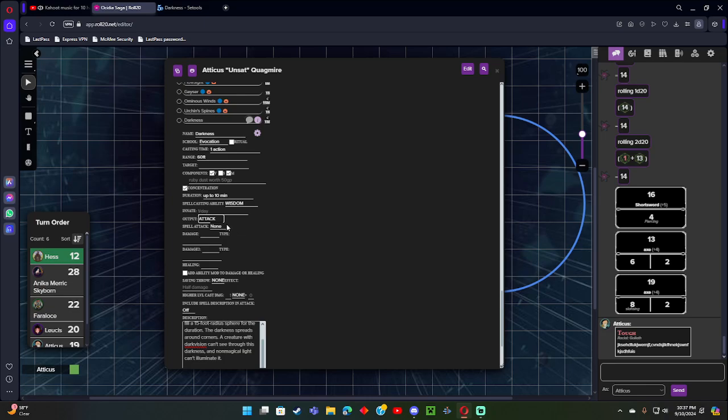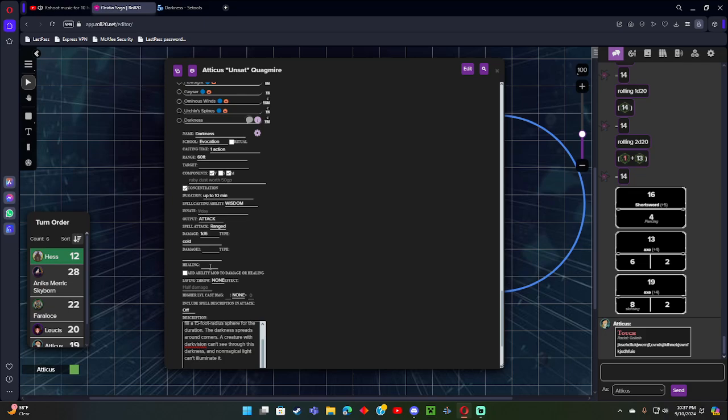Alright. So is it a spell attack? Is it a melee or a ranged? A lot of the times it's gonna be ranged unless it says range of touch. Then it's technically a melee. What kind of damage does it do? You're gonna type in how many dice and of what kind of dice. So we're saying it's gonna do 1d6 cold damage. This is some dope darkness. And then of course if it has additional damage, you would type it there.